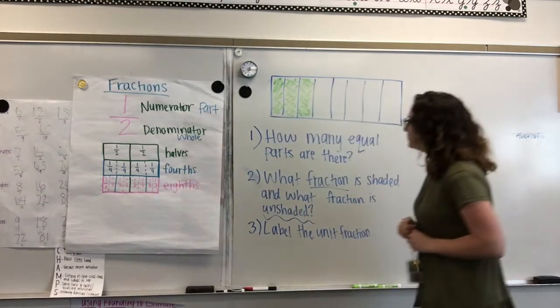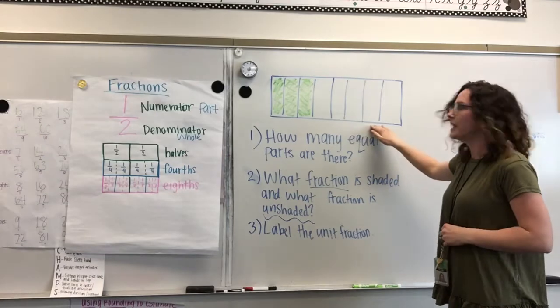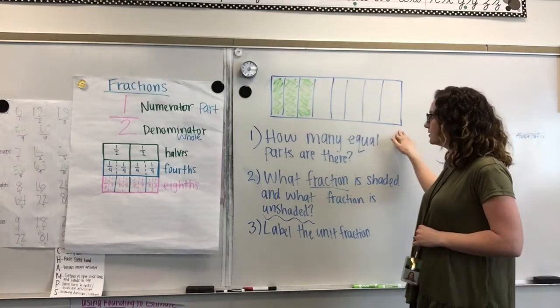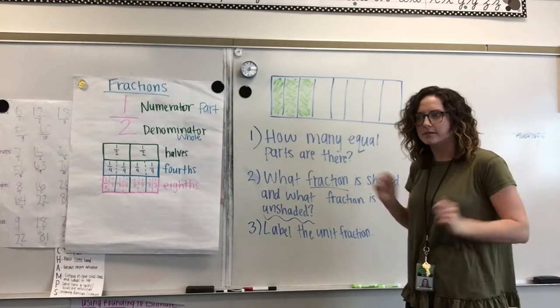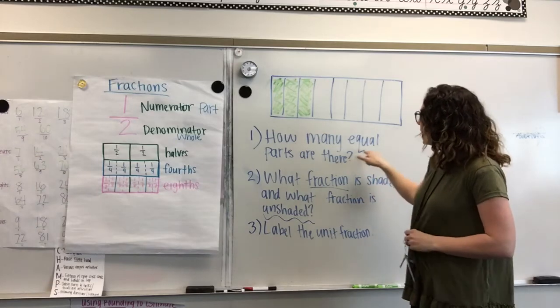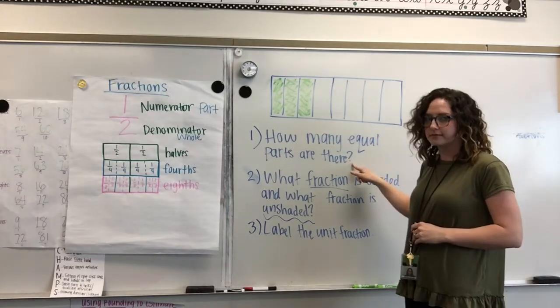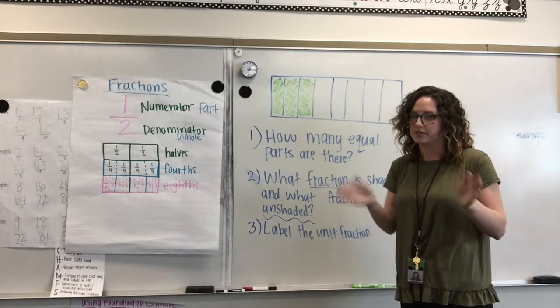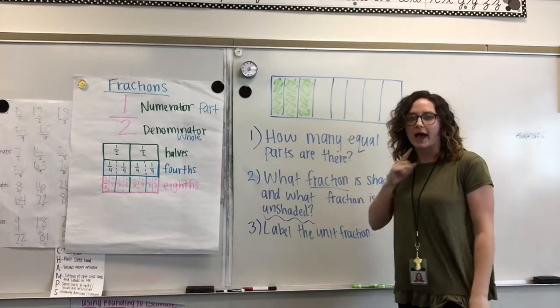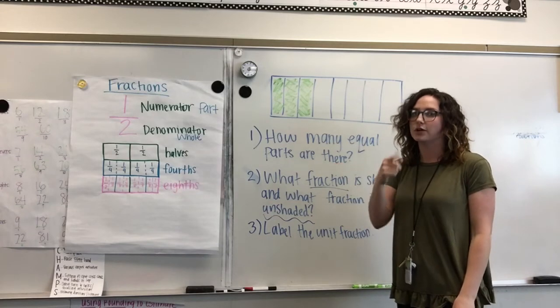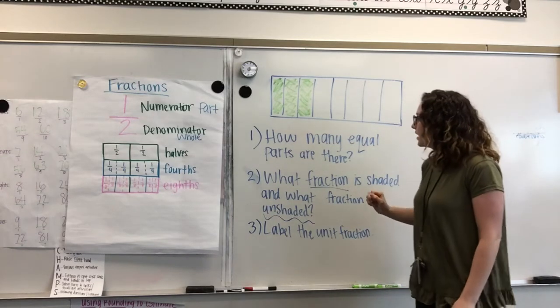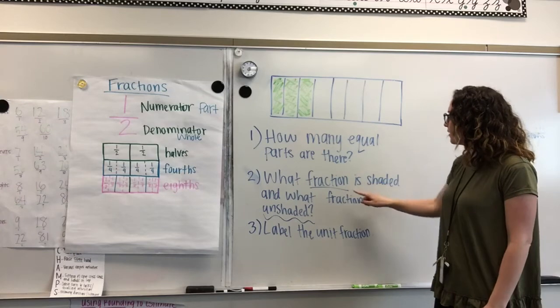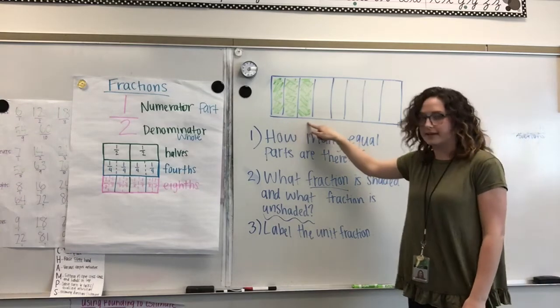All right, so here's our whole, and it is partitioned into how many parts? You tell me. So how many equal parts are there? Partition, divide into equal parts. You tell me, how many parts are there? Or tell your teacher, email them, okay? And then our second question, what fraction is shaded?